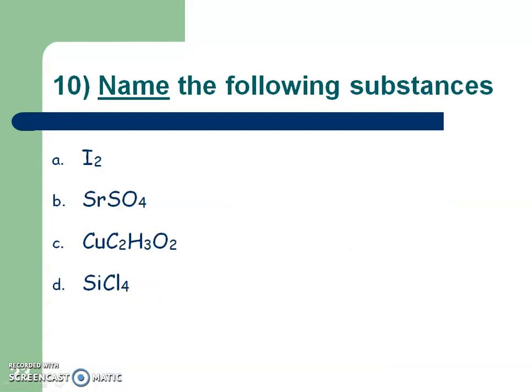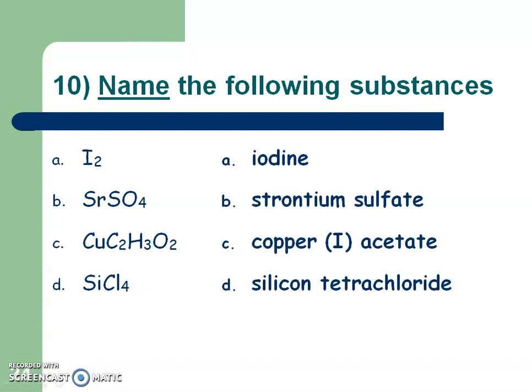10, and this is a little different because I2, ladies and gentlemen, is just iodine. That's how iodine exists, right? That's one of the 7 diatomic molecules, and that's why this is the first time you saw substances here instead of compounds, because we do call this a diatomic molecule. We really don't call that a compound. That's just how it exists in nature. But I did want to bring that to your attention because it's going to be important. It already was important, and it's going to continue being important.